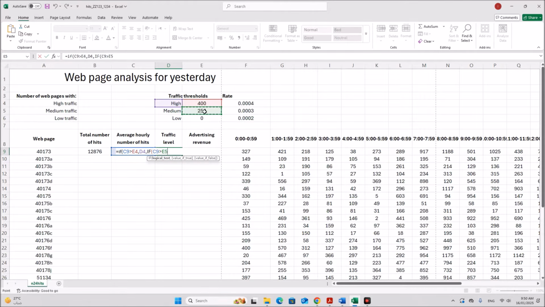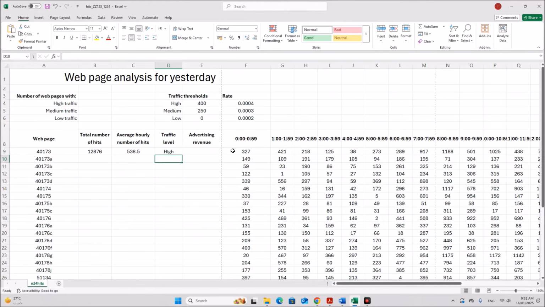If it's greater than 250, then we have to display medium. So we have already checked these two conditions. If it's greater than 400, we'll display high. If it's greater than 250, we'll display medium. And in all other cases, in the else case, we have to display this value, D6. Now we have used two IF functions, so close two brackets here because it's a nested IF. So now you can see high is shown here.